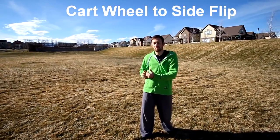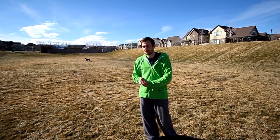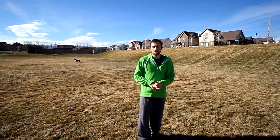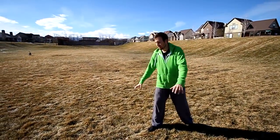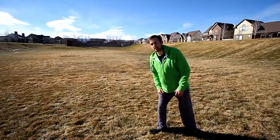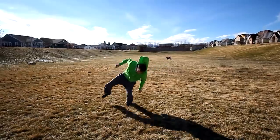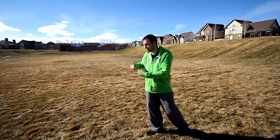As you go into the cartwheel to side flip, make sure you have proper side flips learned first, because otherwise the cartwheel can just make it harder to learn proper technique on the side flip — it does feel slightly awkward to go into it. So if you have a side flip down and you have your cartwheel down, now it's just combining the two to get the most power out of it. When incorporating power into the cartwheel you're going to do the same technique, but as you take off you're going to want to whip a lot faster — kick that back leg harder and keep everything tighter and closer together so it gets you around faster. That momentum from the whip is what's going to transfer into your flip when you do the side flip.